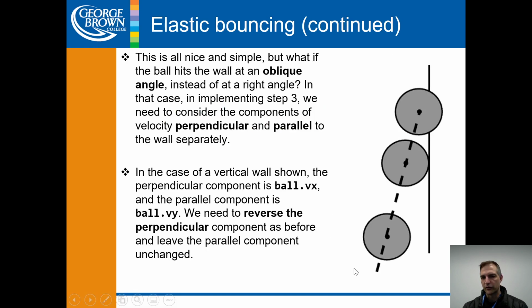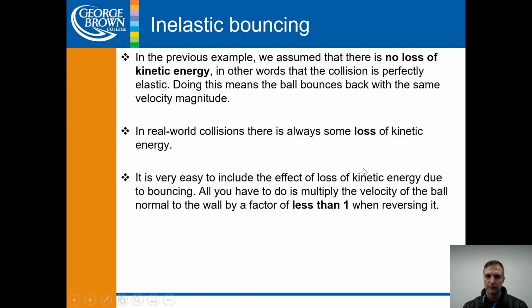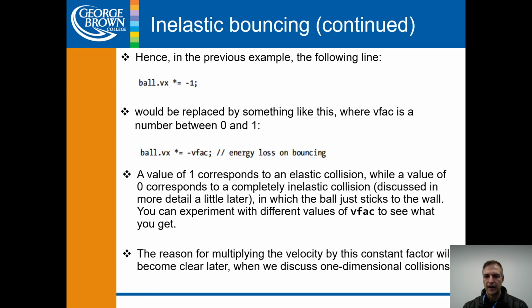Same thing when it goes here. It's a little bit more challenging, but we have to reposition it back along the axis, and then we send it back. And then we talked about this. Now we also didn't do this in your project. You have to do some kind of energy loss. Here's an example of energy loss, which we talked about, where we can use some kind of energy loss factor to reduce the speed. Okay?